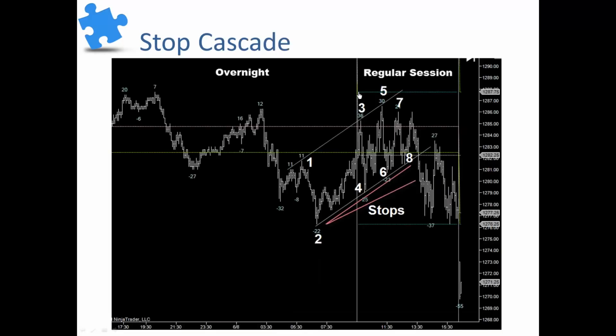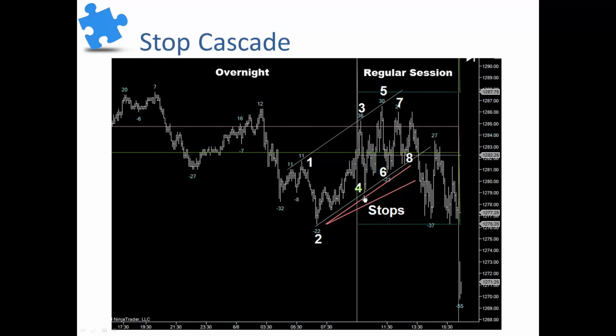Now, stops aren't always building horizontally. So we often get these cascades. This is something that's going to happen a lot when you go into the Globex and you get into the pit session on the indices. You have a market that's gradually rising with higher highs and higher lows, or falling with lower highs and lower lows. You'll obviously have stops either side, okay?